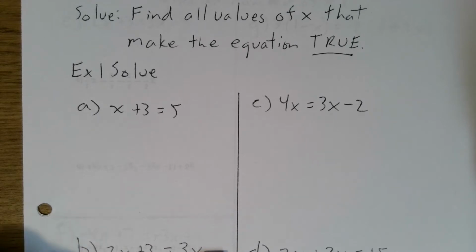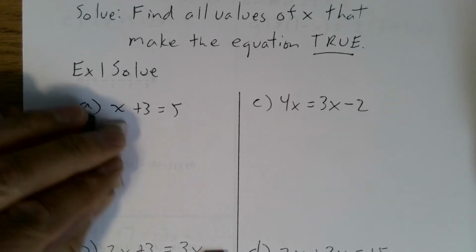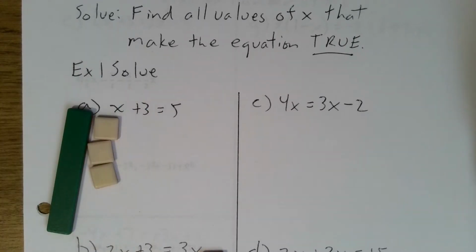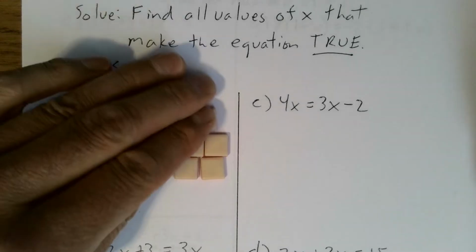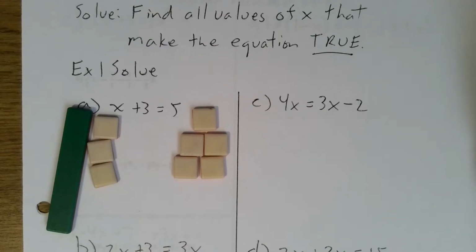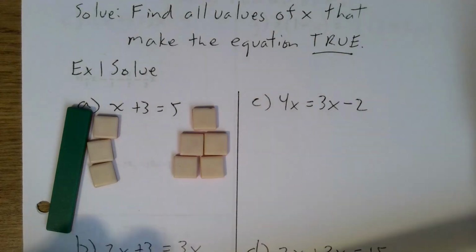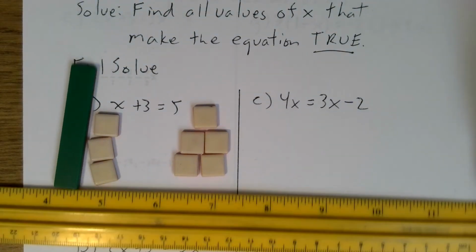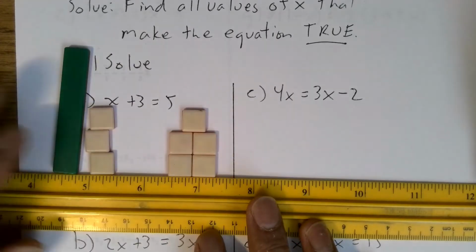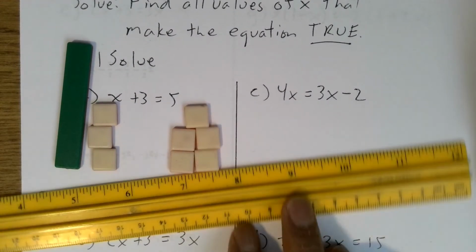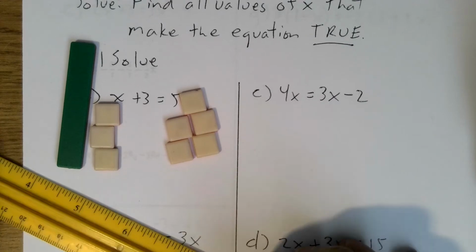So on the left side here, we're going to have x plus 3, and on the right side we're going to have 5. And we can think about this as having kind of like an old school balance, right? So this is balanced, so we don't want it to be off balance like that. We keep things balanced.